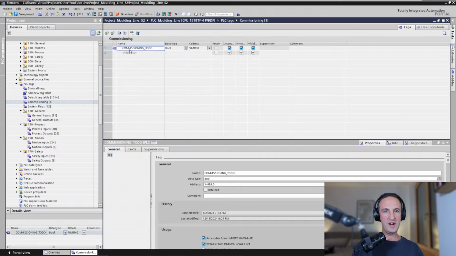commissioning right here. I would typically write AAA to start, and then something like to do, because then it's easy to find back. For commissioning, I would also write which specific thing I would be commissioning, motion or torque. I would make a different flag, a different bool, a different bit for each section of the commissioning, so you don't just have one bit to do everything. That makes your commissioning a little bit more organized.